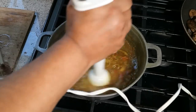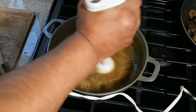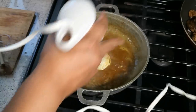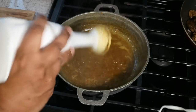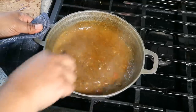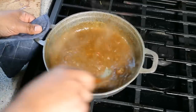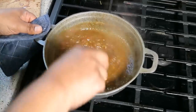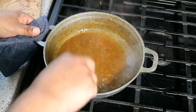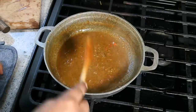And what I'm trying to do now is get a somewhat smooth but yet chunky sort of gravy. And that is why I'm using my stick blender here. Totally optional. But I just think it's going to coat the mushrooms later on a lot better by doing that. So you notice there's still bits of tomato in there, but for the most part the onion and the garlic and everything has become a nice little puree here. You want to taste it for salt and other niceties.